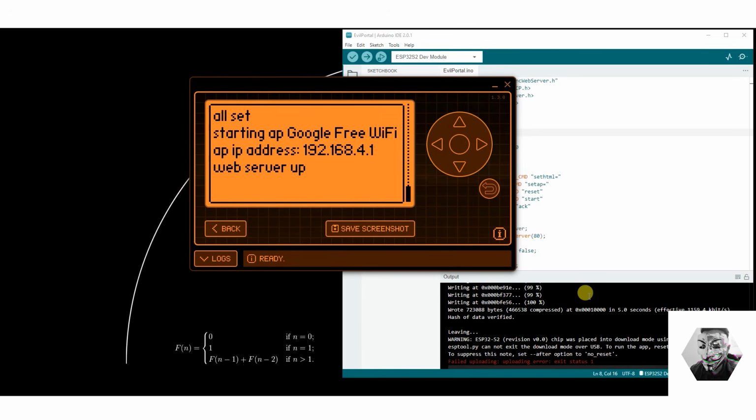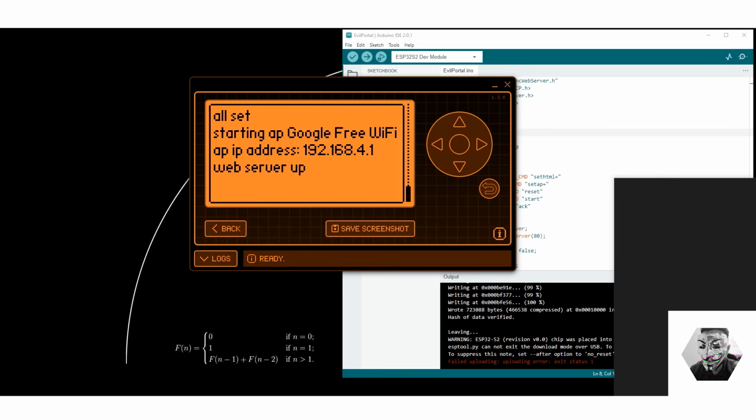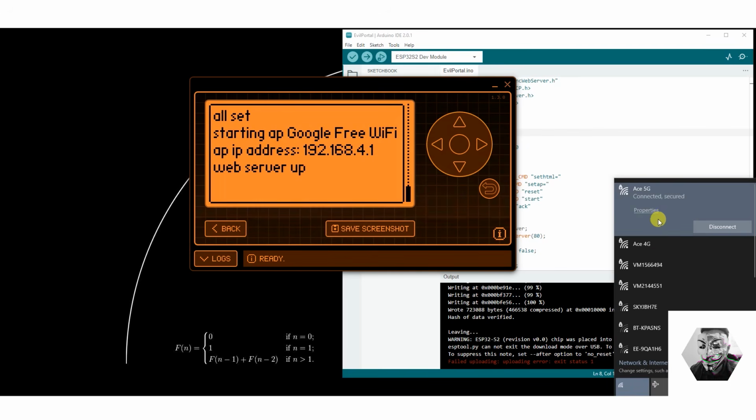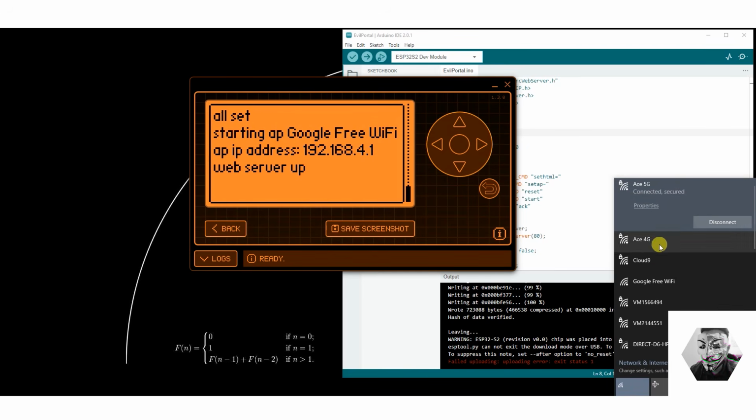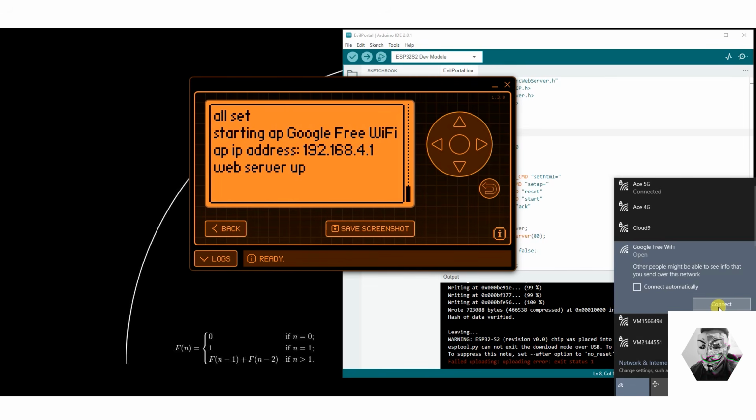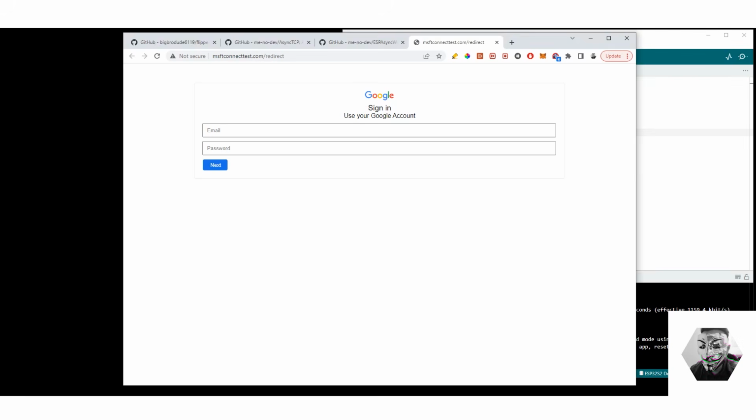Now, the moment of truth is whether that SSID or access point is available to us in our Wi-Fi. And bam, there it is, guys. There is the proof of concept right there. It's available. And can we click into it? And if we do, what happens? So it's an open network. And there you have it, guys.